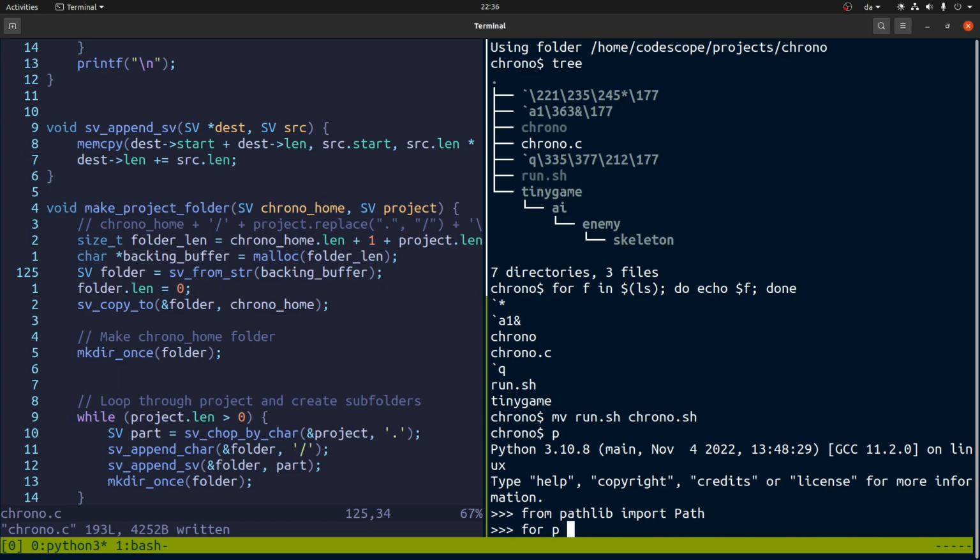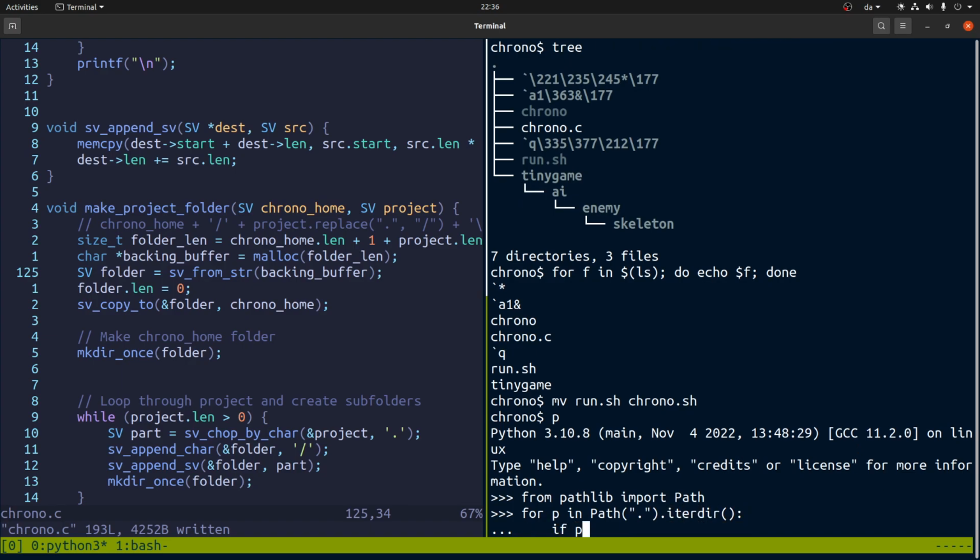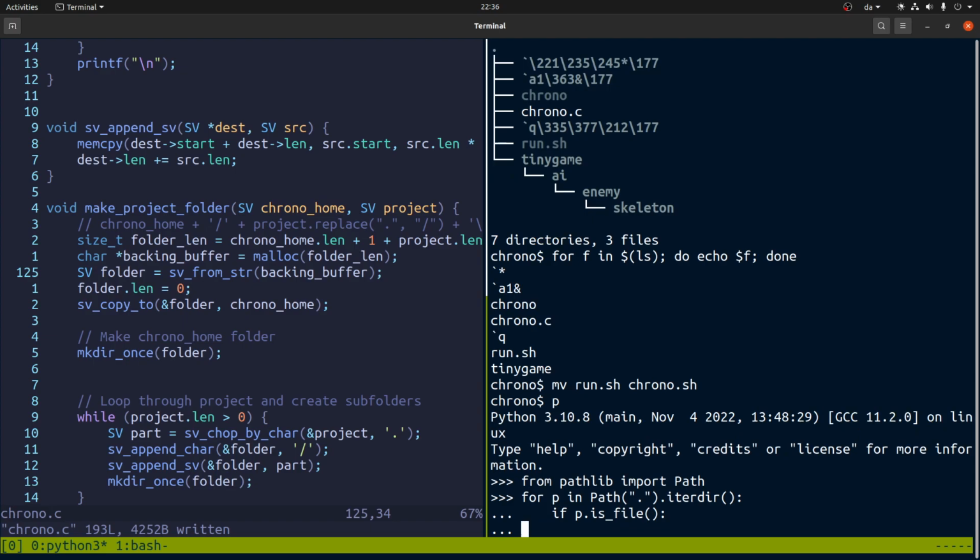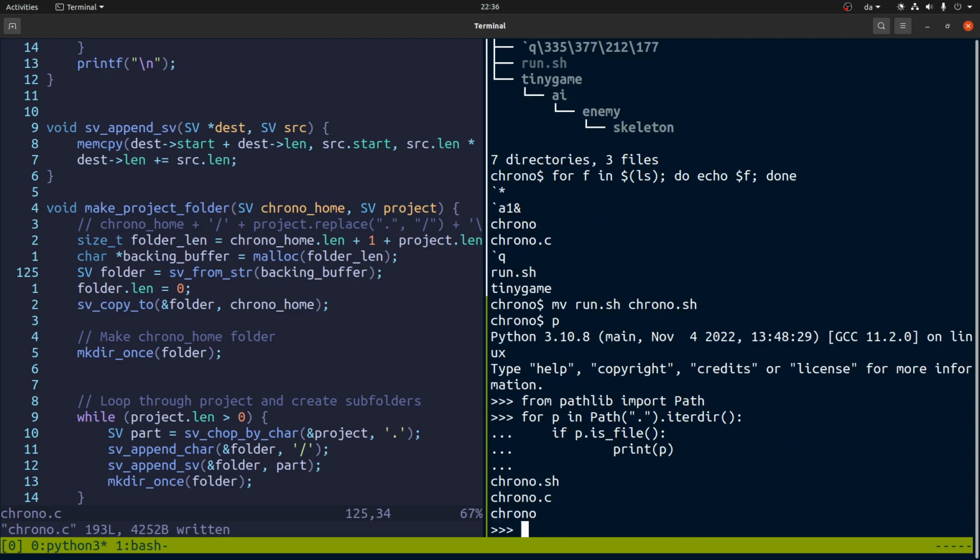So let's say for P in path current folder, and let's iterate it. If P is file, I think, then print it. Because they're directories. Okay.